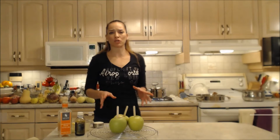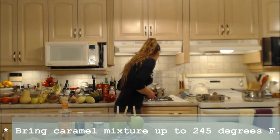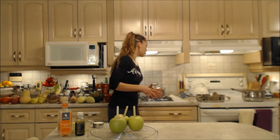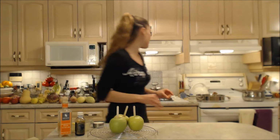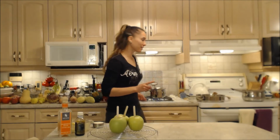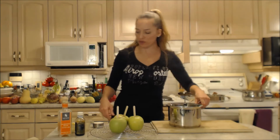So I'm looking for a temperature of 245 degrees Fahrenheit, and that is about 115, 16, we're nearly there. It's going to be an amber color, and you're going to take it off. You're going to add a couple more things, okay? So don't let it burn. Don't go too far. I'm nearly there. Okay, my mixture is at 245.